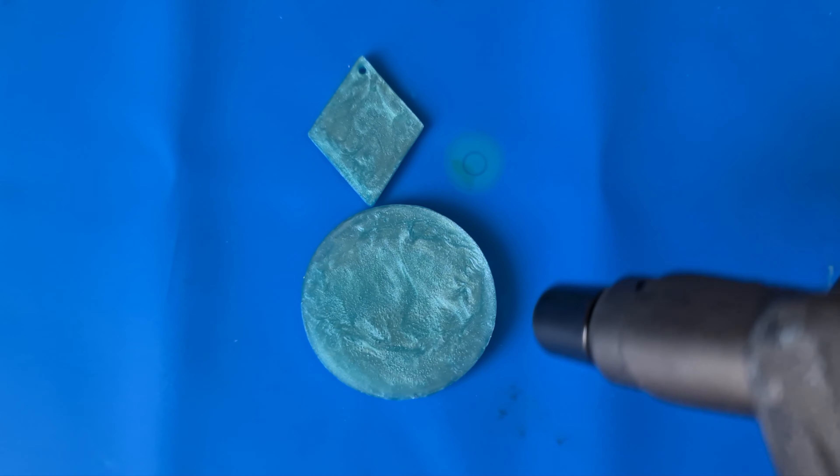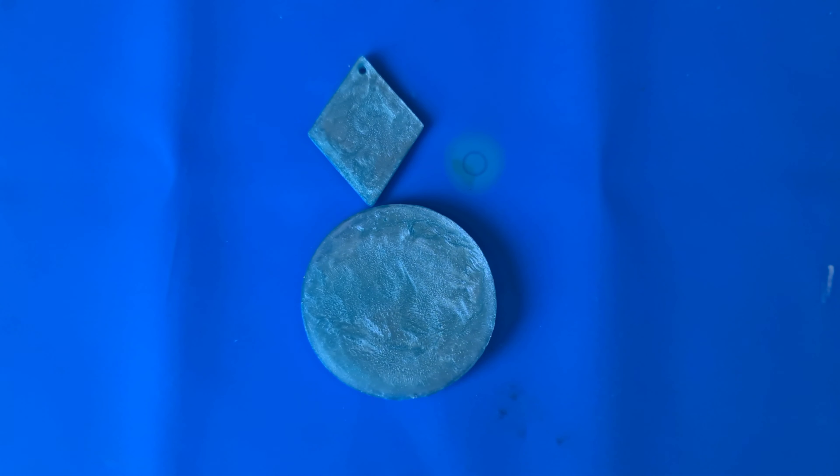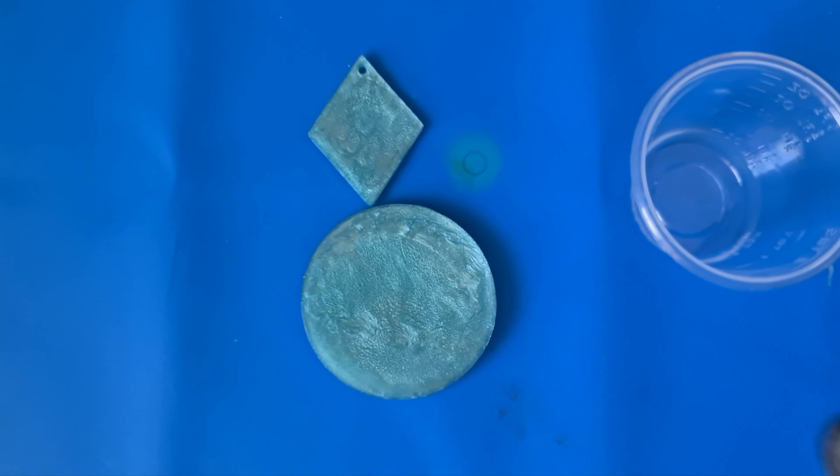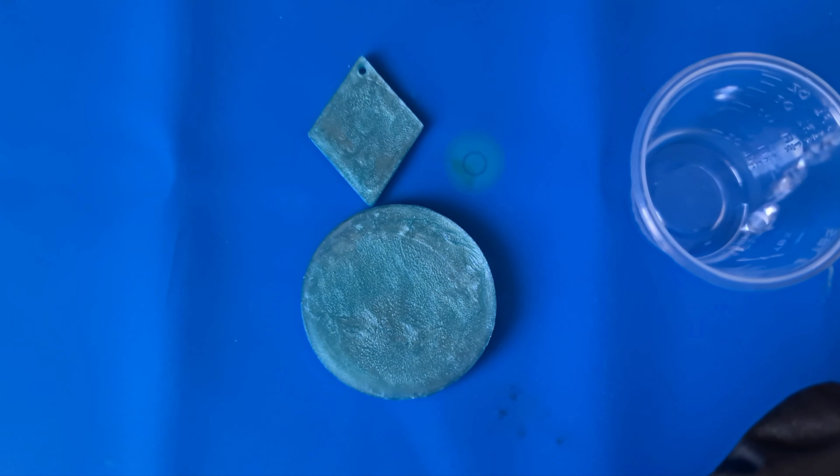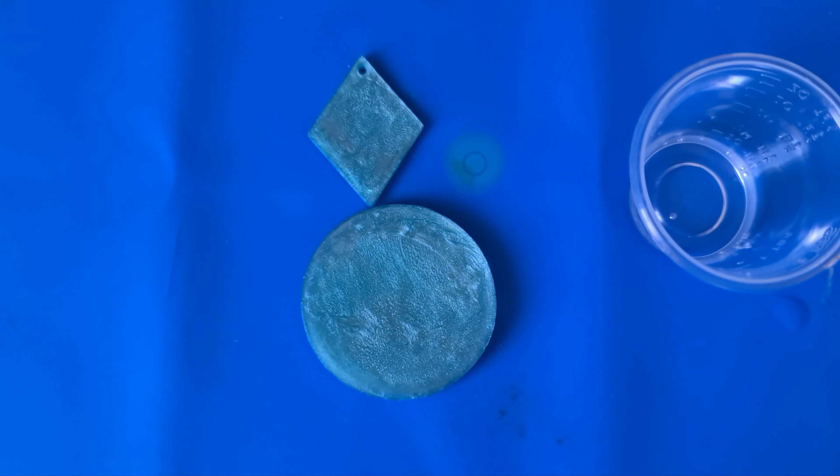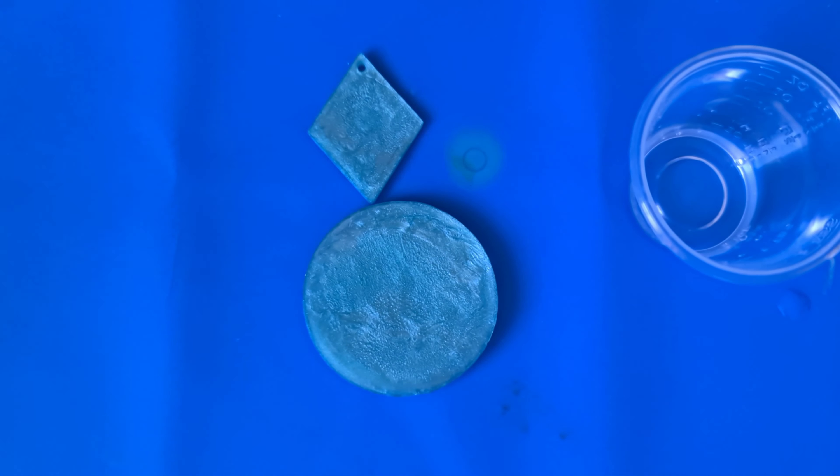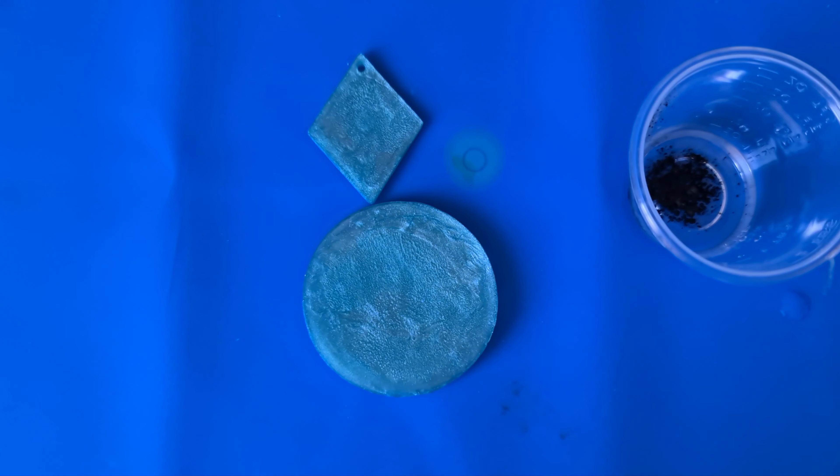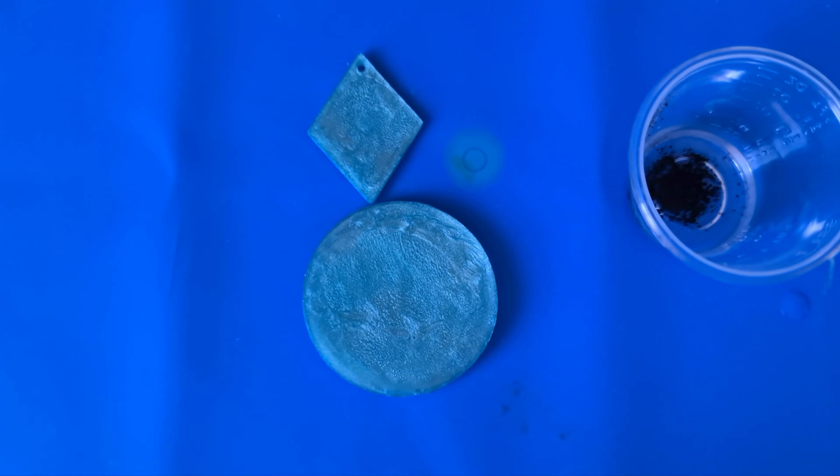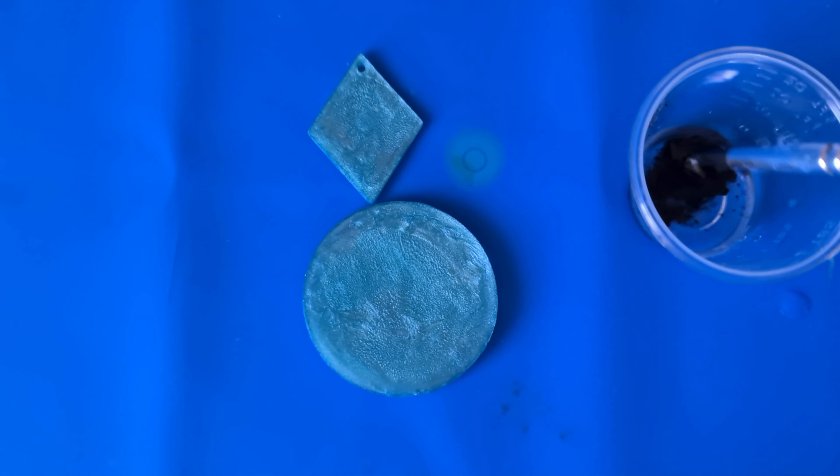Now in this cup I'm just going to pour some acetone. You can do this with alcohol, I have tried and I will show the results shortly. Then I'm going to add some black mica powder just like that, and then you want a paintbrush, just mix that.